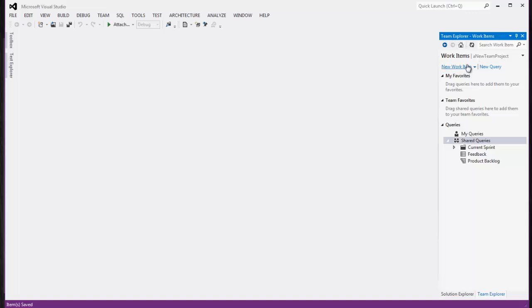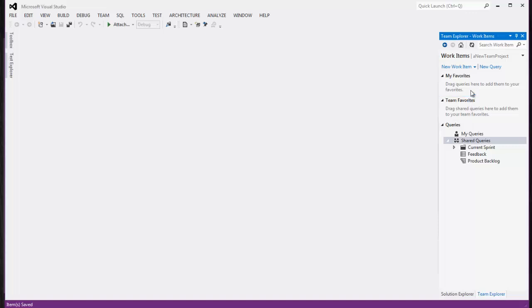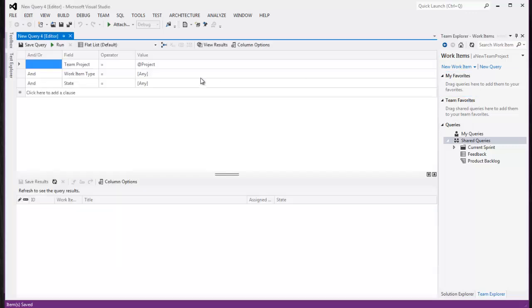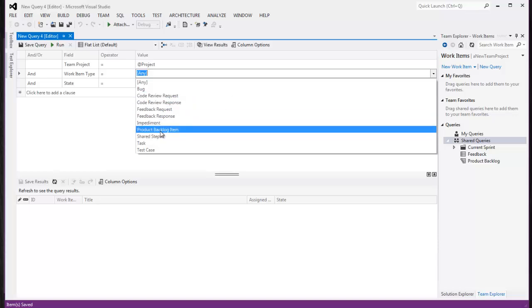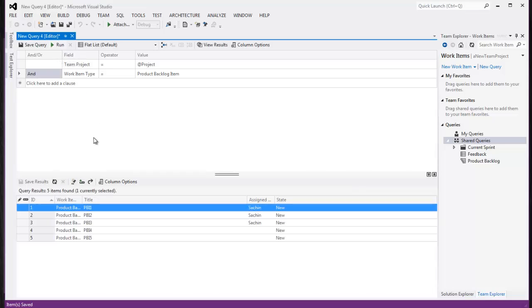In Team Explorer, we will go to work item, or we can directly create a new query. Let's go to work item, click on new query. We'll say team project equal to current project, item type equal to product backlog item. This third argument is not required.